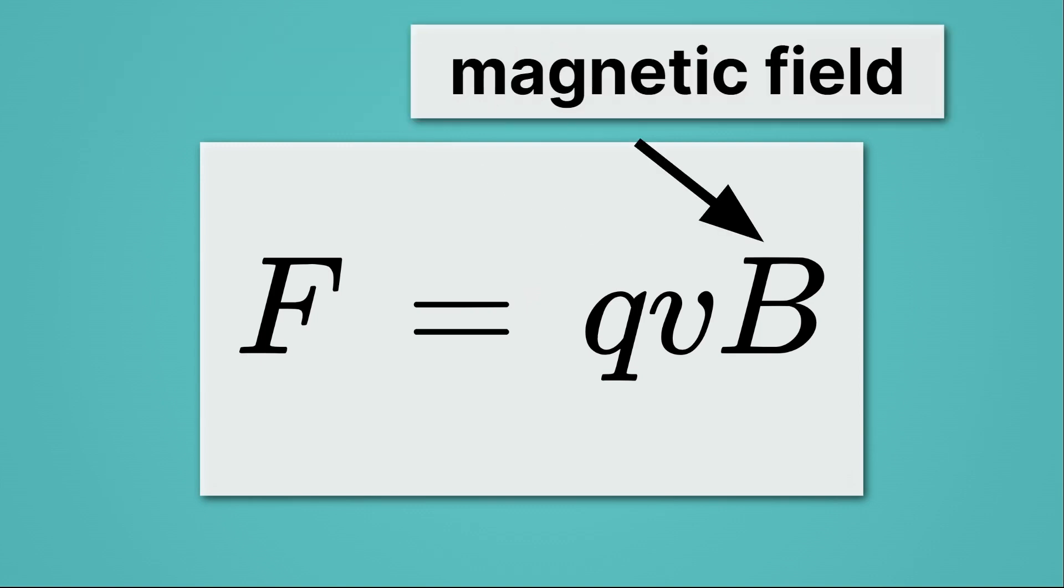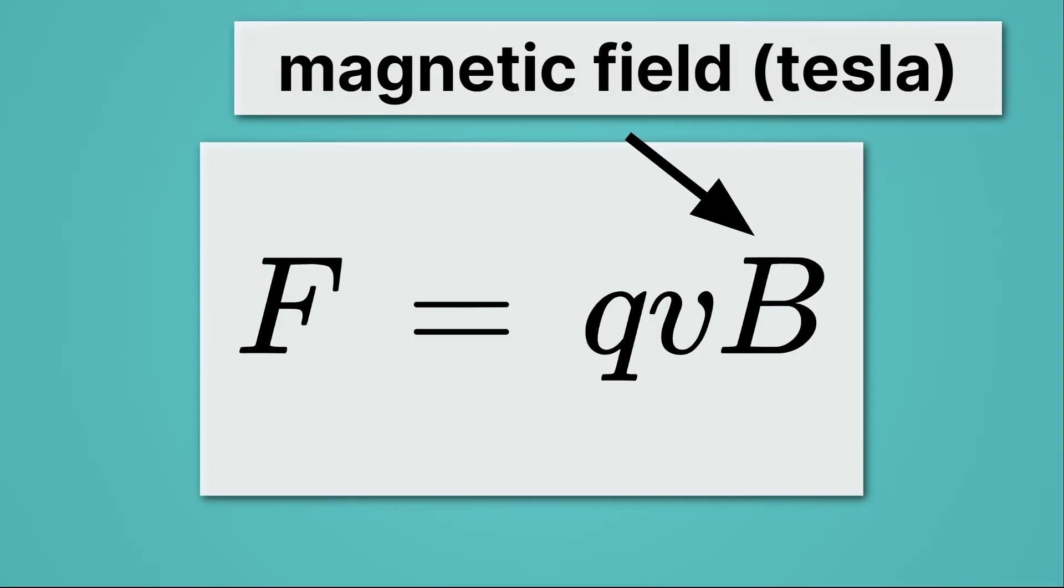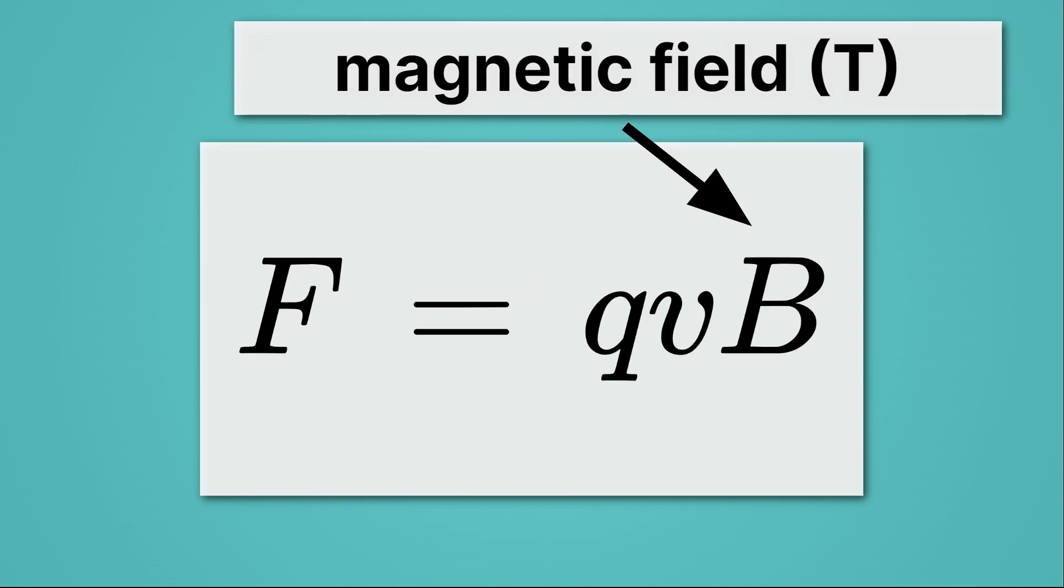And then b is the magnetic field strength. Now, technically, the magnetic field, the velocity, and the force are all vectors. Here, we're just looking at the magnitudes. So, in some ways, it would have been more accurate to put the vertical bars everywhere, but it just gets clunky and messy. So, just remember, we're looking at the magnitudes of f, v, and b. What's the units for our magnetic field? It turns out they're determined by Nikolai Tesla. He invented the AC motor and studied magnetic fields. He actually made a bunch of money on these inventions, but then he kind of spent it all and invested it all in more inventions and eventually died broke. Sad times. But, fortunately, he did get one reward, and that is that we named the magnetic field strength after him and Teslas. So, the unit for our magnetic field strength is Tesla, abbreviated with a capital T.